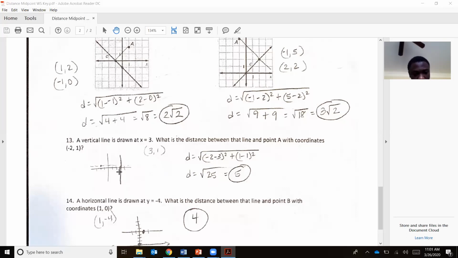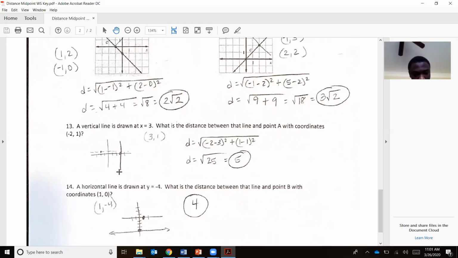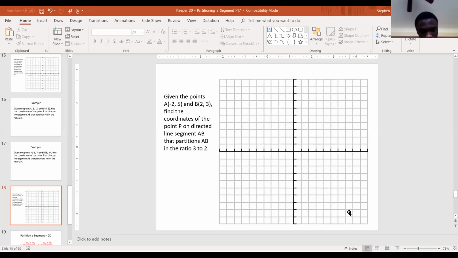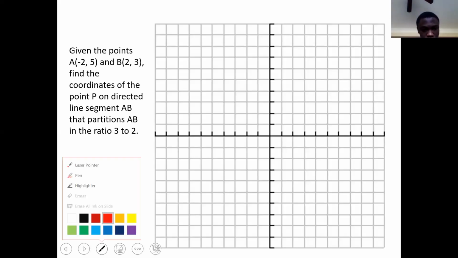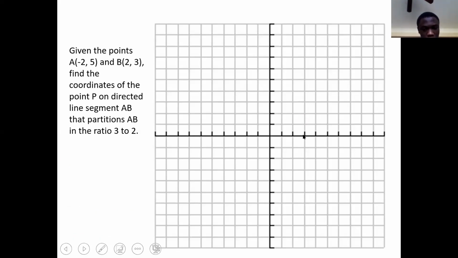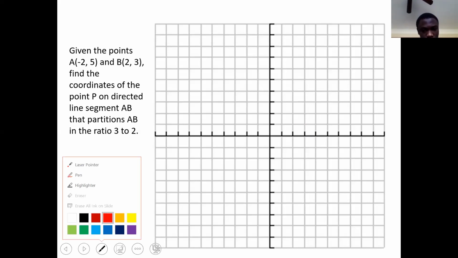So let's, I wonder if I can draw. I cannot draw on this. Let's go back. Share screen. I'm going to put it on this right here. Can y'all see that now? All right. So it says that the vertical line of x is 3, right? Just x is 3. Yeah, that's the vertical line. So that's going to, why is this not writing?